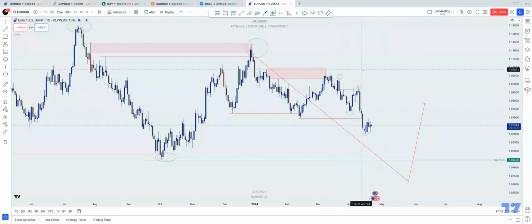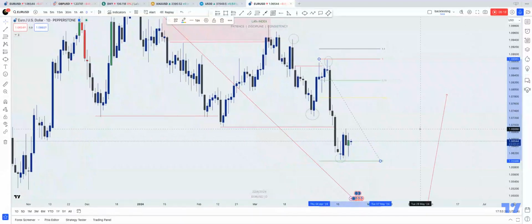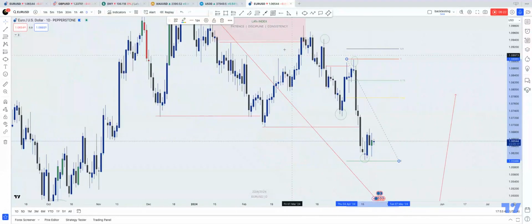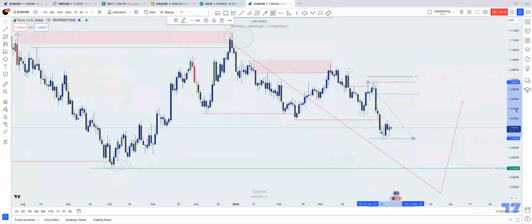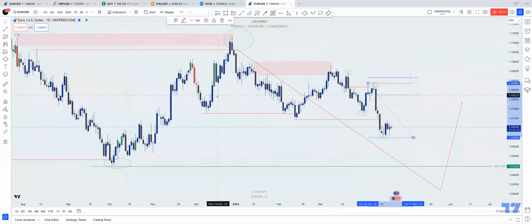Now, so where am I looking for price to retrace to? Now, if we pull up our fibs, we have this. We broke with the body of the candle, right? Now, okay, well, this is daily, so you cannot consider the body of the candle. But anyways, there's two scenarios here. We have this structure.